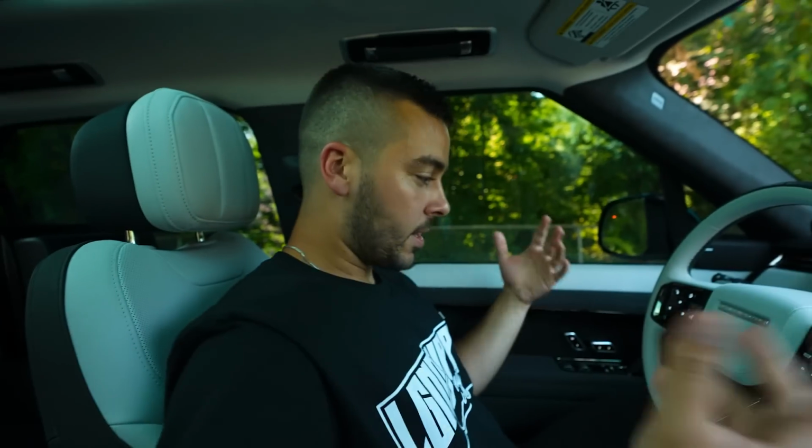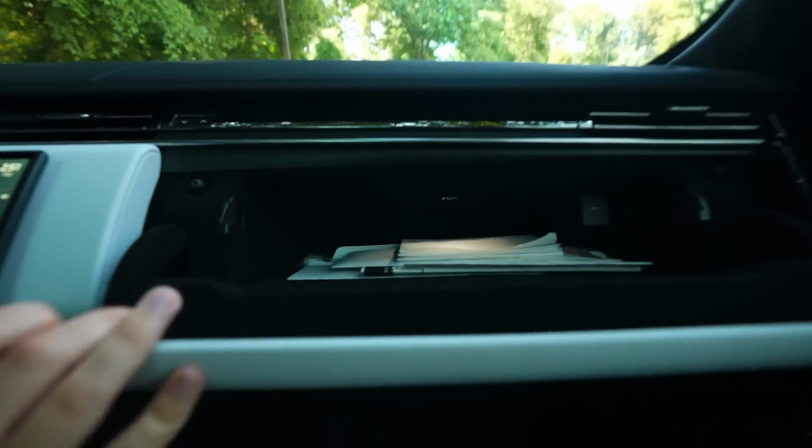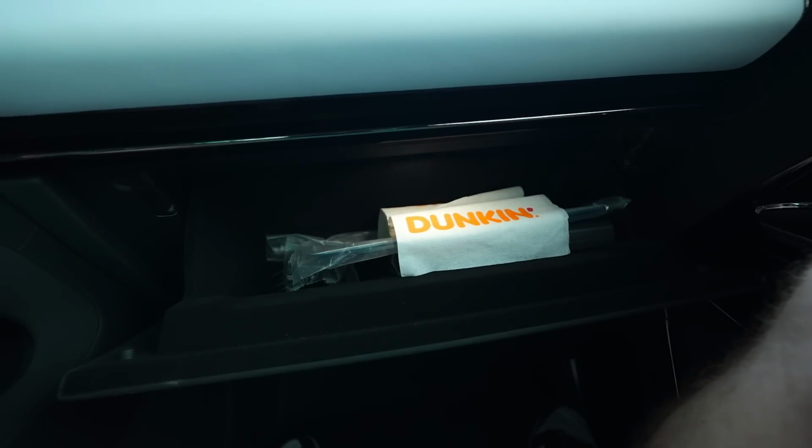So with that said, I mean, the front is absolutely loaded with stuff. There's still more that you could learn about. You have your storage as well. Pop that. You got some storage in here for your napkins, for your paperwork. And I don't know if you do. Yeah, you do. Watch your leg. Boom, then you got storage under there as well. Okay, with that said, we can move to the back, because there's some cool things back there to show you as well.